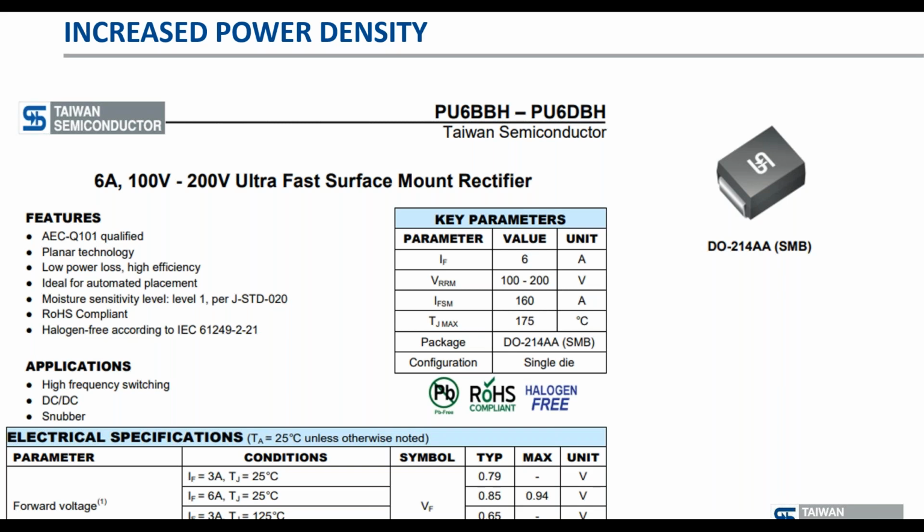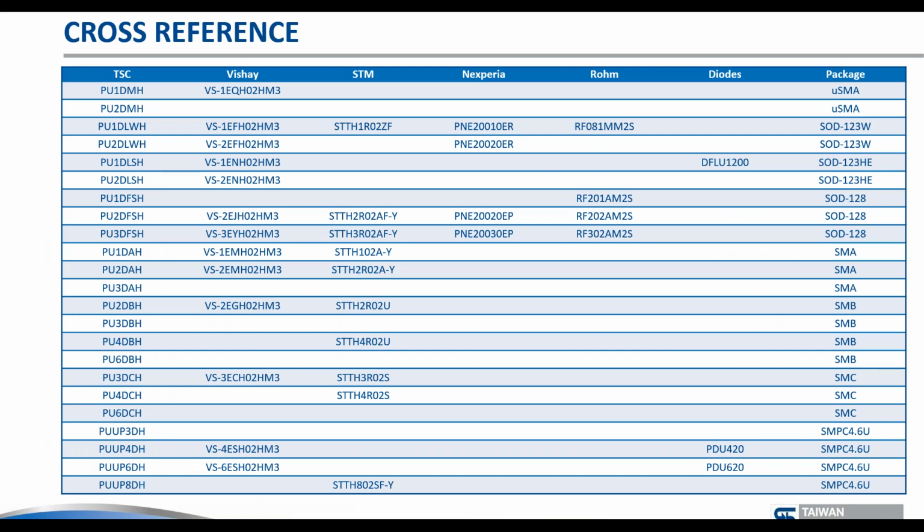This is limited because of the thermal resistance, but this is done especially to have a better efficiency. So these parts can be used to get a higher power density with a better efficiency in the circuit. So the 6 amp at the 0.94 volt is actually a fairly good specification here. So this is another advantage of the planar products. We'll go to the summary after this slide.